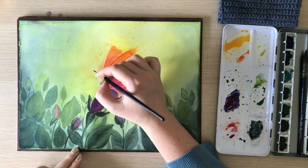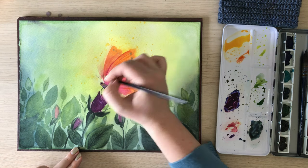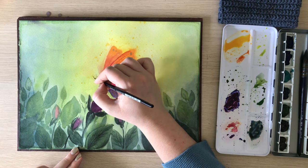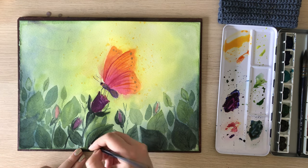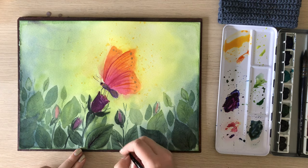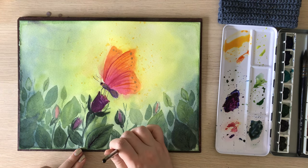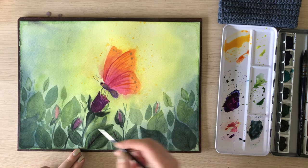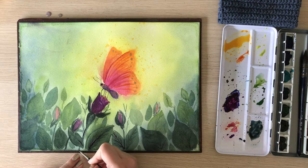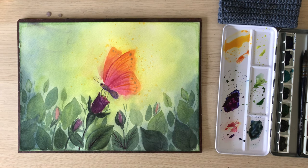And generally it was quite a pleasure to work with them, but this painting took me much longer than I would have expected, because I really thought it would be just, you know, a very quick painting. But I just wasn't quite satisfied with what I was seeing. And I also have a suspicion that this match of Canson Heritage watercolor paper and Daniel Smith watercolor paints is maybe not the best, but I do not know yet for sure, but I would really like to try them out with different types of paper to figure out where Daniel Smith show their best side.